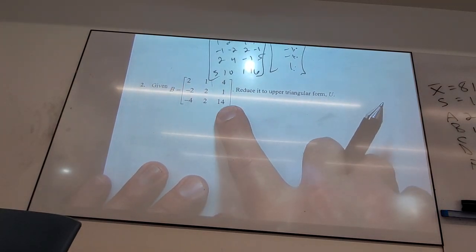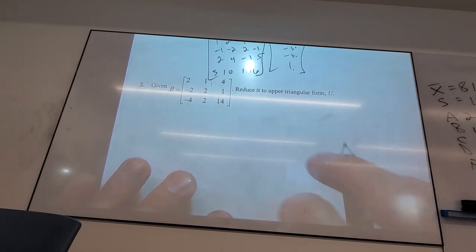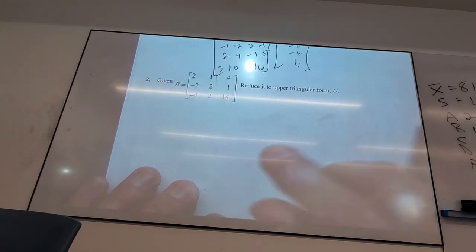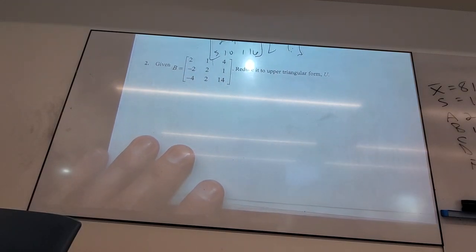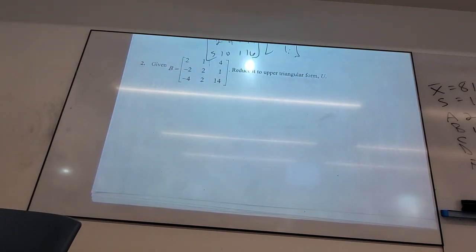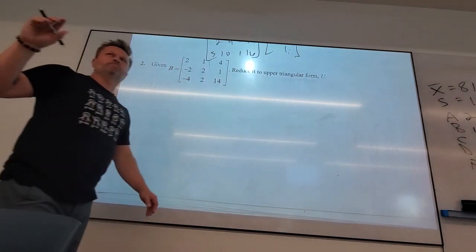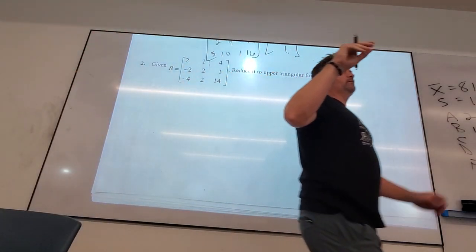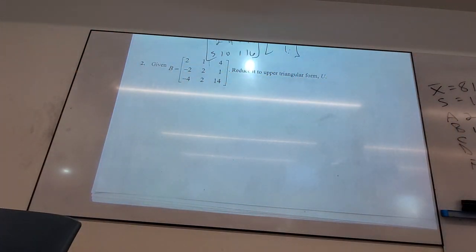So, now, I should have said something else, but I kind of wanted to leave this open. Okay. One person did show me you did nothing wrong. But did anybody reduce this and not change any rows around? Or did everybody switch some rows? Did you not change any rows around?